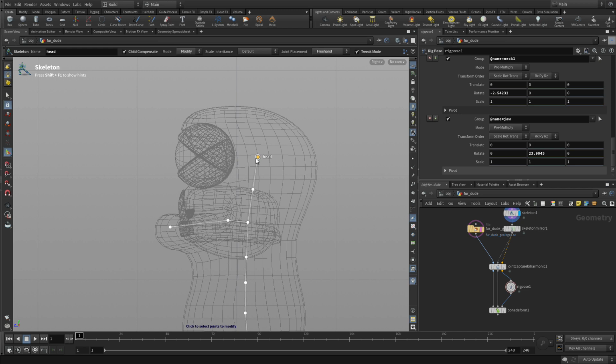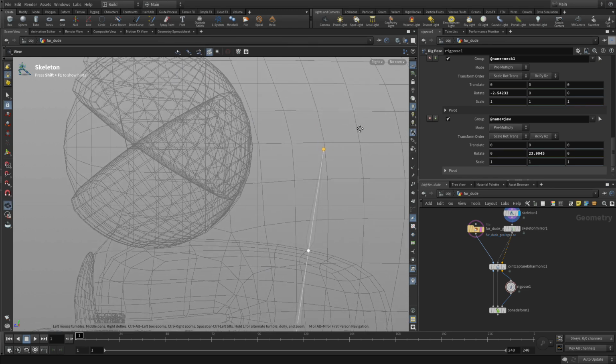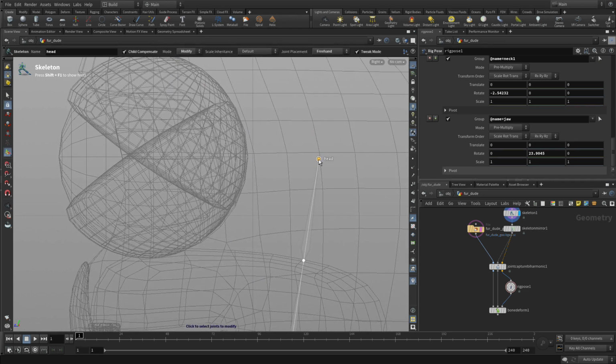So we're going to click from here. Let's get closer. Click from the head. And we need to be in create mode, sorry. Click from the head, and then we're going to find the exact center of the eyeball and click that, middle click to stop. And then in modify mode, we're going to call that the eyeball. So that's one of the joints that we're going to add here.